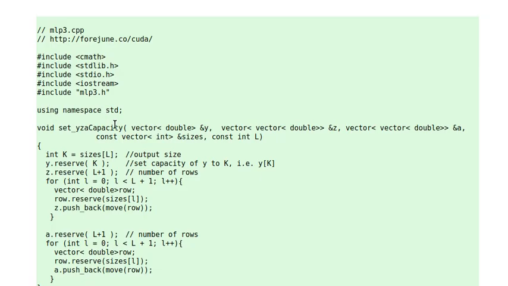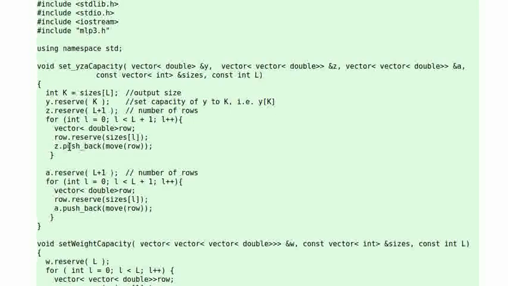Because we use vectors in our implementation, we need 2 external functions to set the capacities of the vectors once the sizes of the layers are defined. So in this function, set YZA capacity, we set the capacity of Y, Z, and A. We use the member function of a vector, reserve, to set the capacity of a 1-dimensional vector.